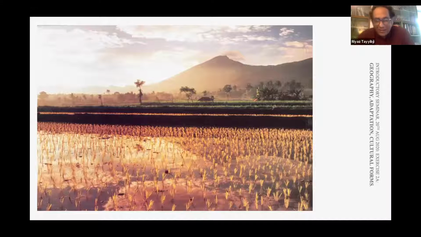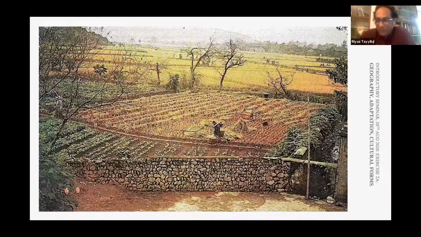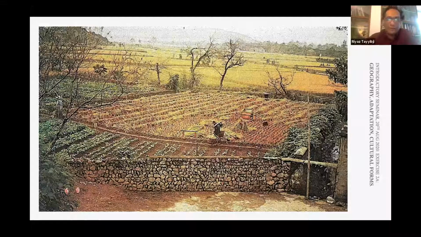So this idyllic landscape that we would often pass in a train or in a car and wistfully wish for is far from natural in the pure sense of the word. It has been co-made by us. And here you can see that there are small adjustments being made, lines in the land and cultivation going on. But there are new types of tools. There are walls and boundaries of different types.